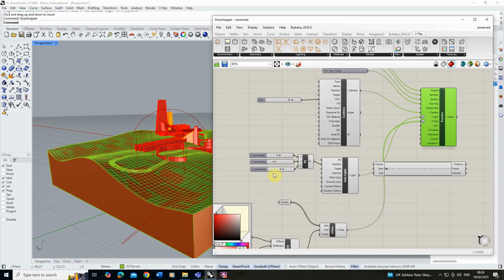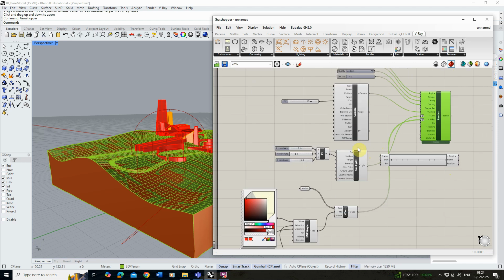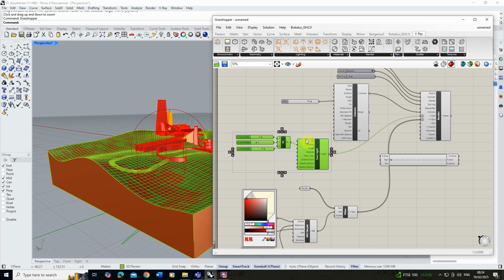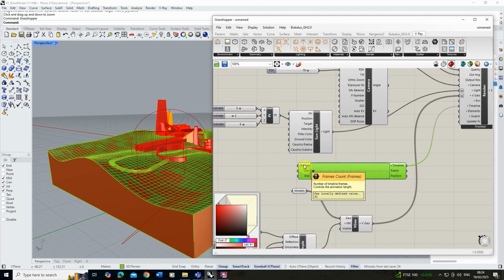As an example, I'm going to use the Z coordinate of my lighting in conjunction with this timeline to make a moving sun study in our scene. The way this can work is I'm going to move this over here, set our timeline, and plug it into our timeline option here, so it's connected to our render scene. At the moment the number of frames is set by this number, and we've got 0 to 30 frames there. That's enough for what I need to do, but if you wanted to change that, you can always plug in a node into that frames option to vary that value.